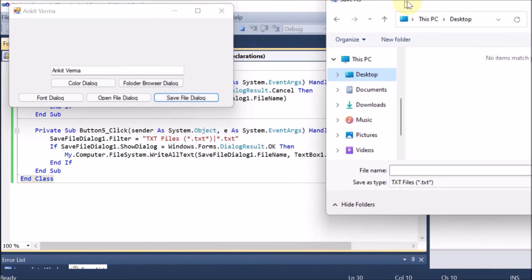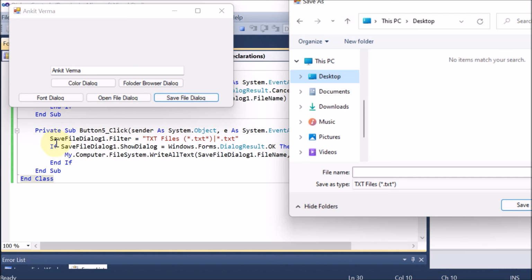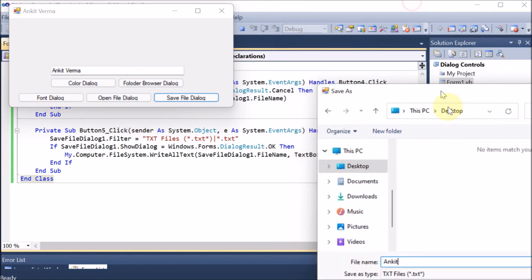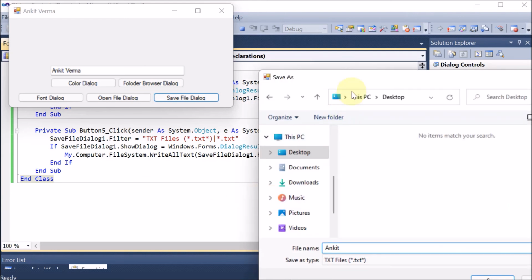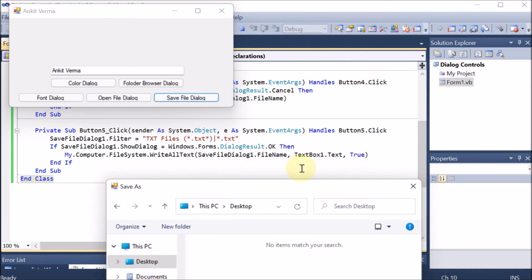How is it coming? It is coming because I have applied SaveFileDialog1.Filter for the txt file. So that's why this filter is applied. If I write the name, that is Ankit, this name should be given to the file. So now if I click on Save, what is going to happen? The name which I have provided should be used.